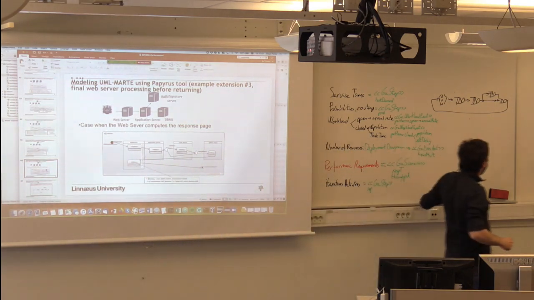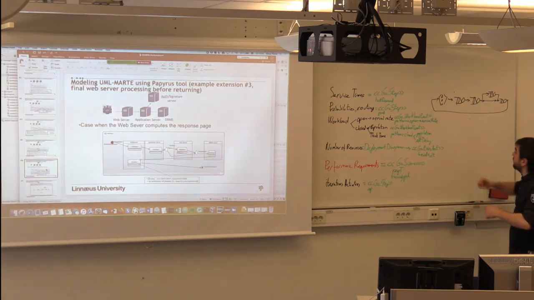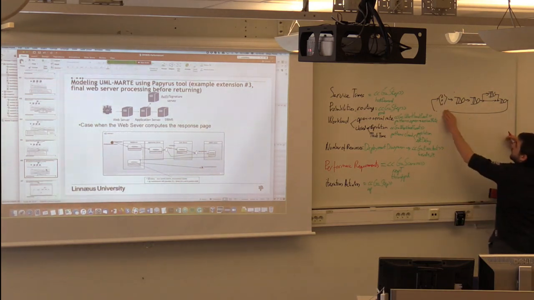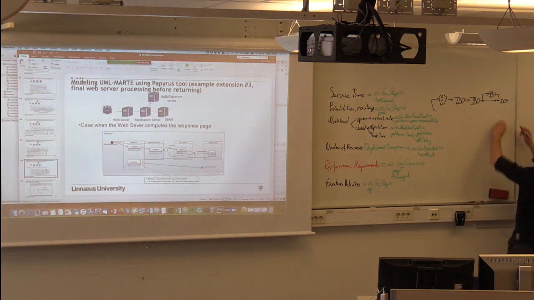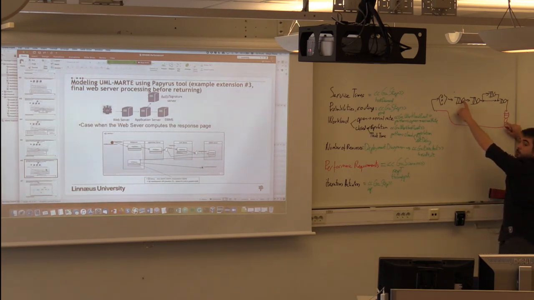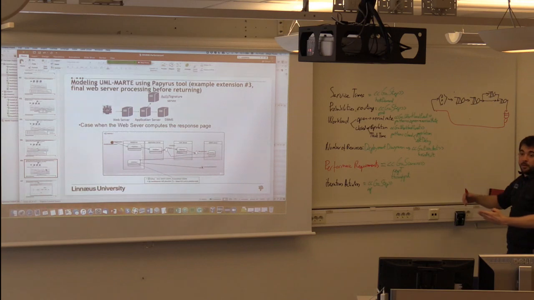Because the direct way, if the web server has to execute something, so there is something more to execute, I can put here another queue and then return. But in this case, they are not using the same server, while it affects the performance that the server is the same one. So how can we model this?